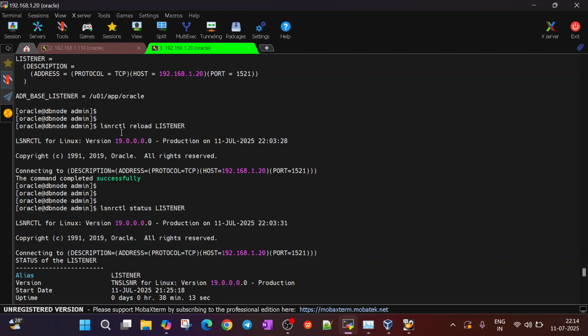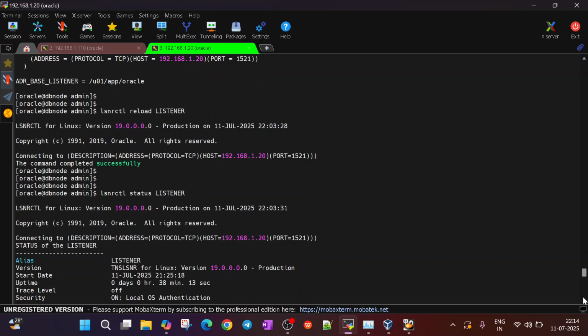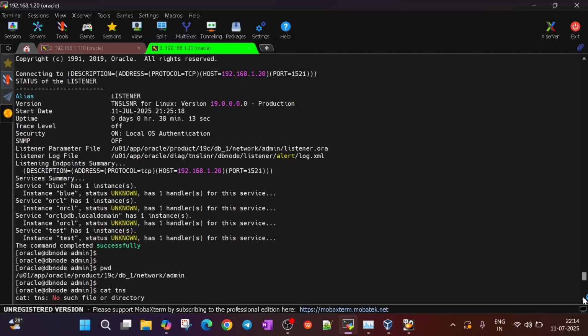You can see I used this command, listener reload listener, and then when I check the listener status, I could see this orclpdb service running in the orcl instance.